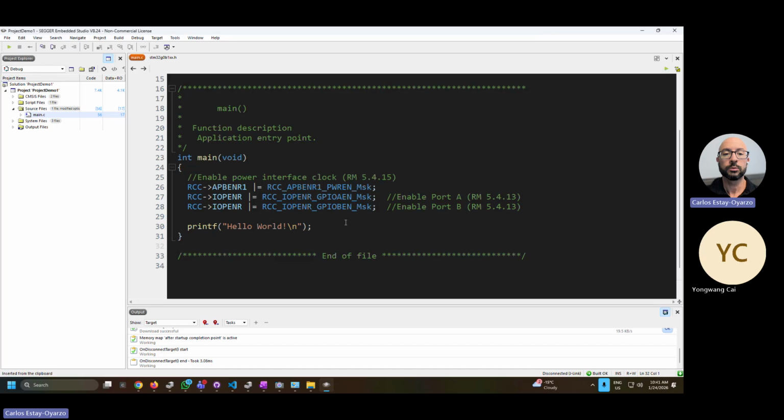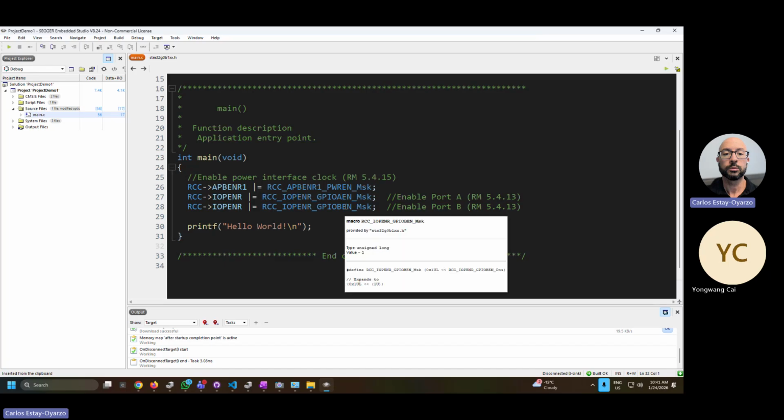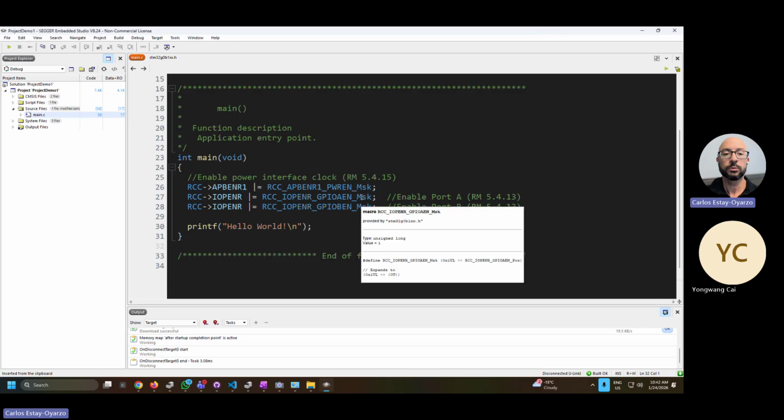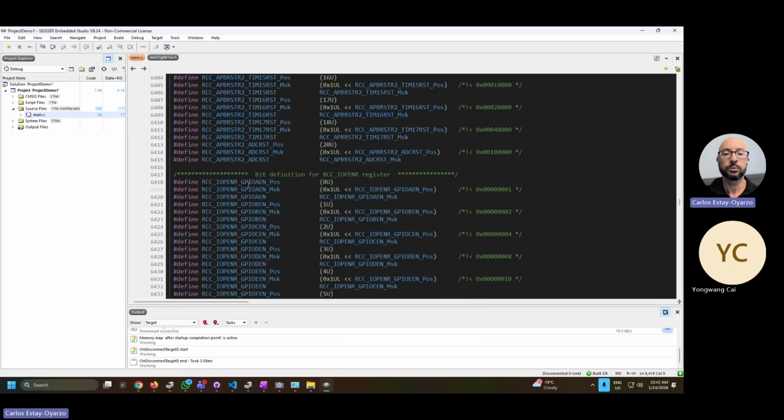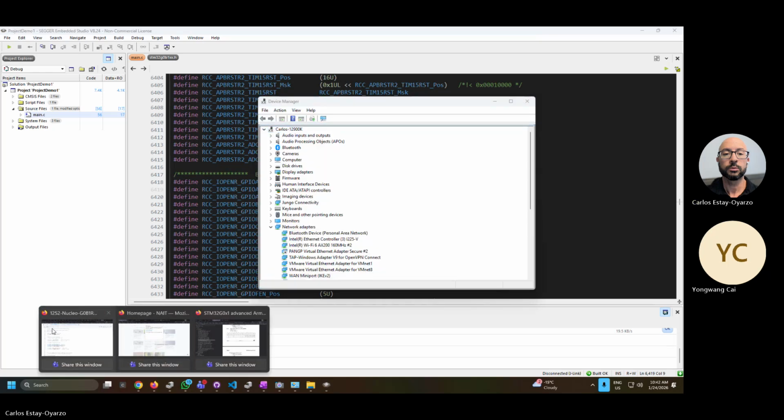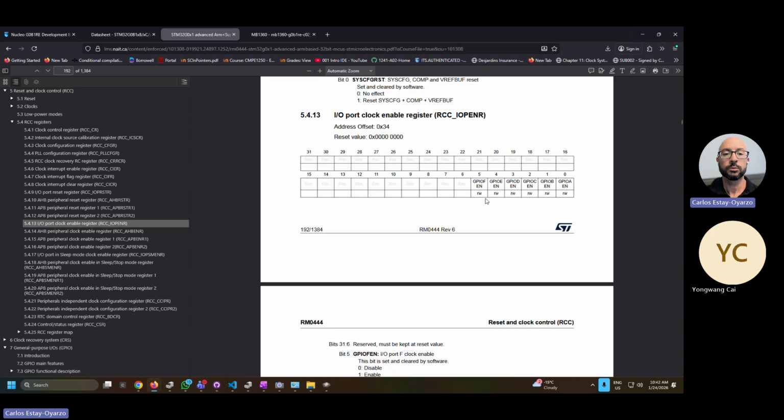If you look here, whatever it pops up there, it says 0x1UL, bit shifted to the left by 1. So actually the port B is setting the bit 1, whereas the port A enable is setting the bit 0, because it's bit shifted to the left by 0. So all these masks, if we go to the definition, they are defined here, and they have to do with these bits that get enabled here.